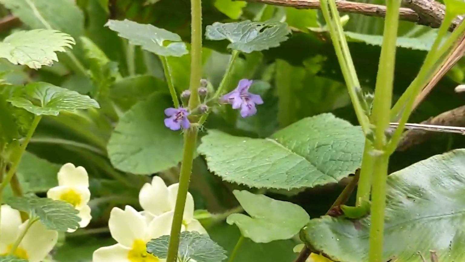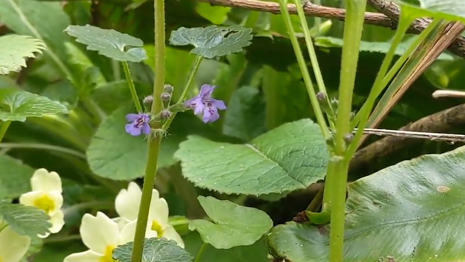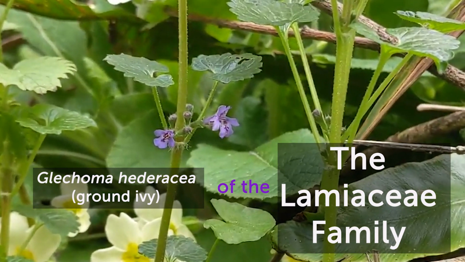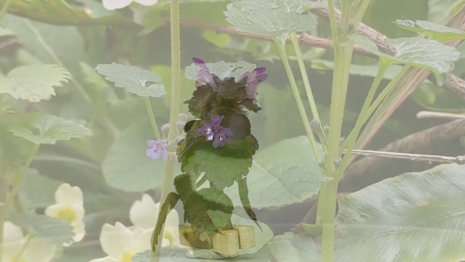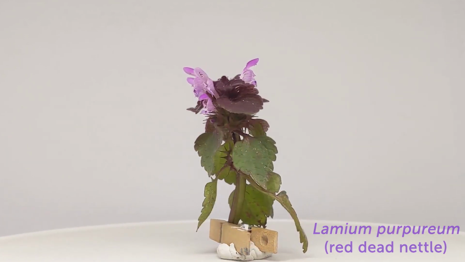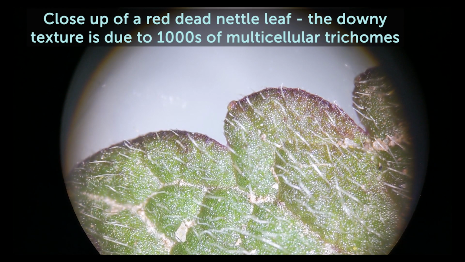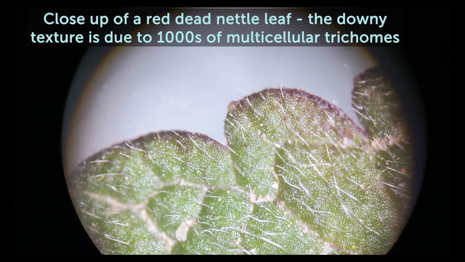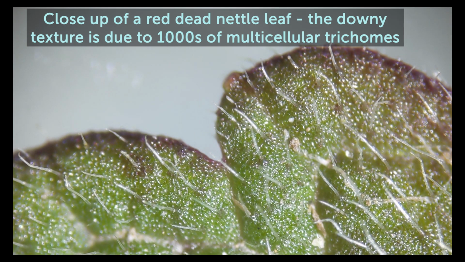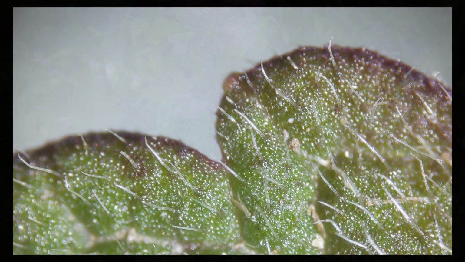You already have learned a good deal of terminology to describe flowers and leaves, so you're well equipped to hit the ground running, so to speak. However, there's another plant family which has many members present in Ireland, and so you're likely to encounter them early in your explorations. The Lamiaceae family are sometimes called the mint family due to their tendency to be aromatic. When a plant is described as aromatic, it means that the plant produces smelly substances, which the plant stores in trichomes and leaf cells. These aromatics function to protect the plants from herbivory, so it's quite different from the smell that is generated by some flowers to attract pollinators.